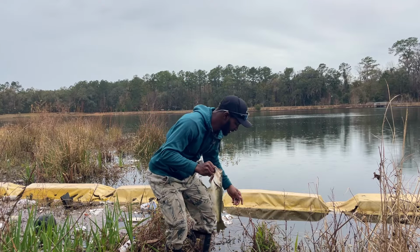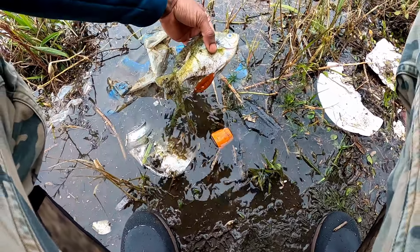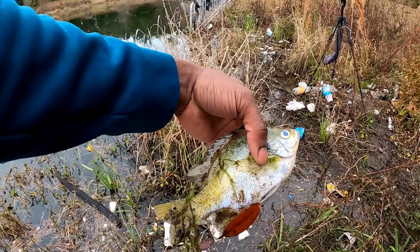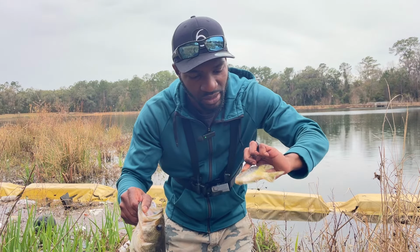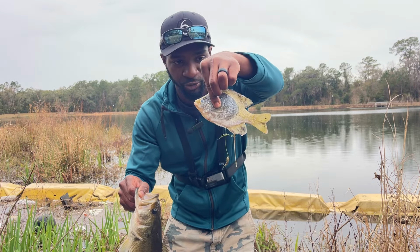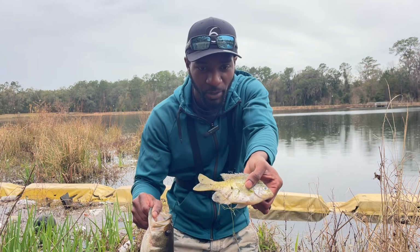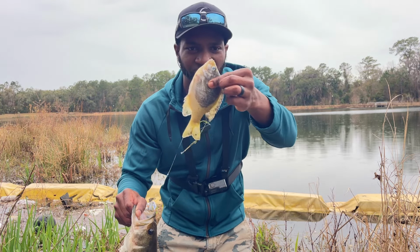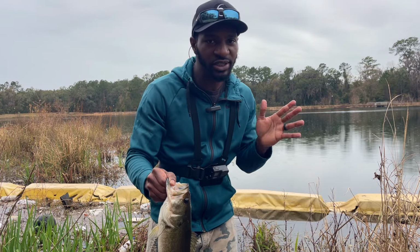Yo, I really just can't believe. Let me get this bass some water. It just makes me kind of sad, because maybe this was another fisherman's doing, or it could have very simply been Mother Nature. Oh my gosh, this fish has been dead for quite some time. Here's a dead bluegill. I did not realize it was dead for this long, but super slimy. You just never know, but you hate to see it. It's unfortunate. So the water does feel kind of cold.